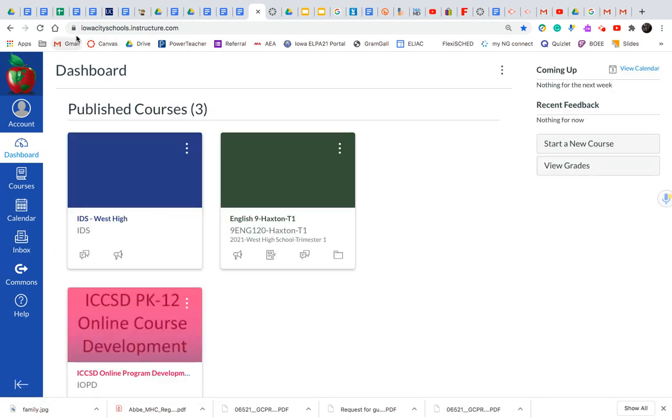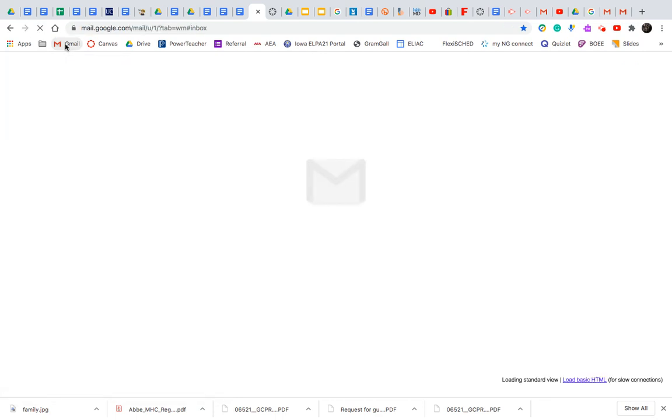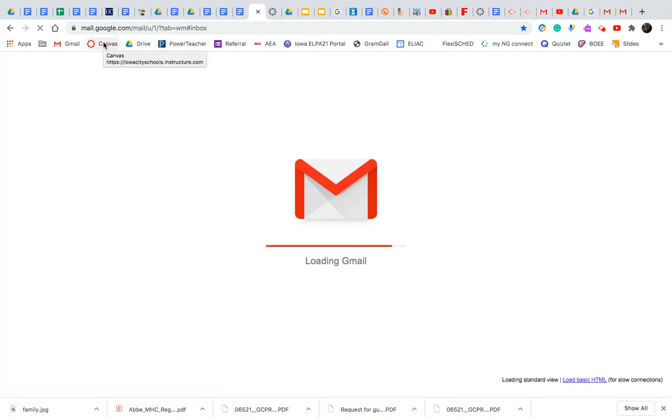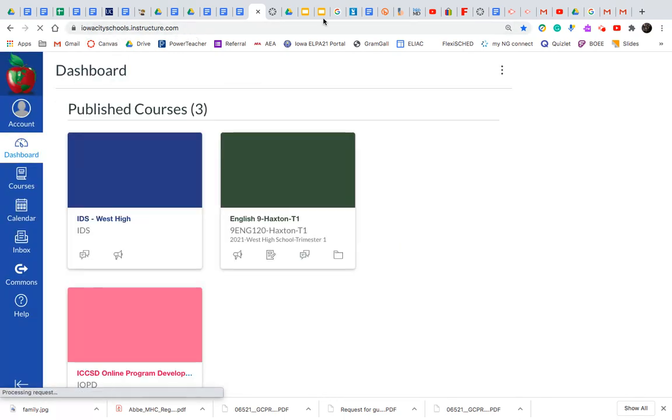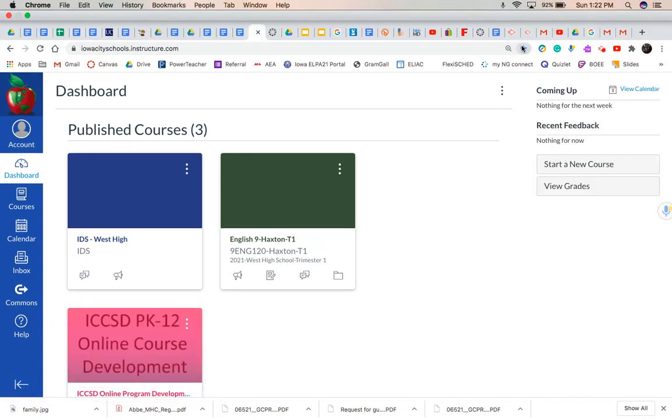I also have my email bookmarked, so I can click on this tab and go to Gmail, and it's super easy. I don't even have to type anything in the search bar. So the way that you bookmark a website is you type in the website, iowacityschools.instructure.com, and then you go over here to the right side where there's a little star.